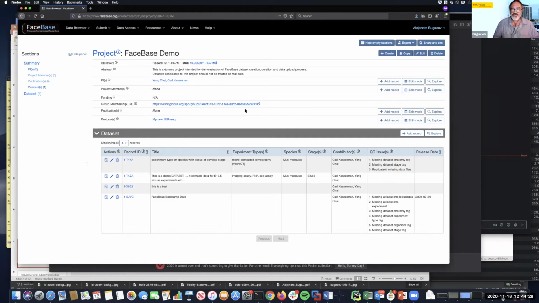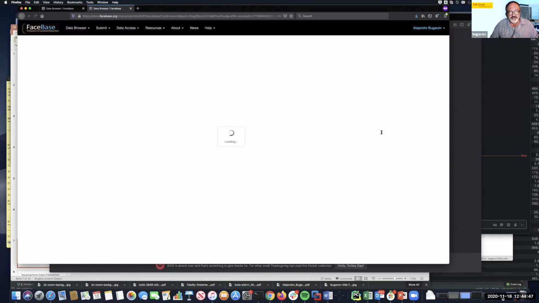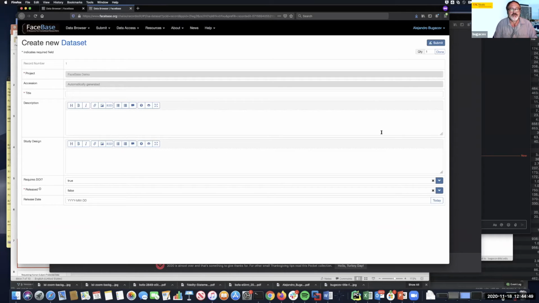Now I just went through that Globus login, and I can see I'm a member of this group, so I can see the data sets that have been created for that project. If you now want to create a new data set, you just click add record, and you go through this very first basic page for creating your new data set. The most basic information is the title. We want this title to be as representative as possible of the type of data research that was involved in producing this data.